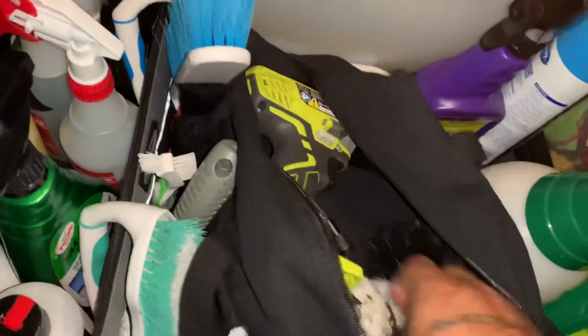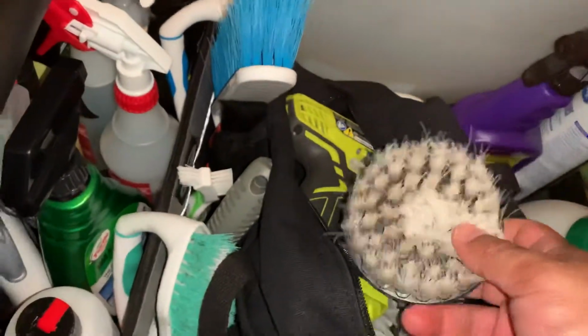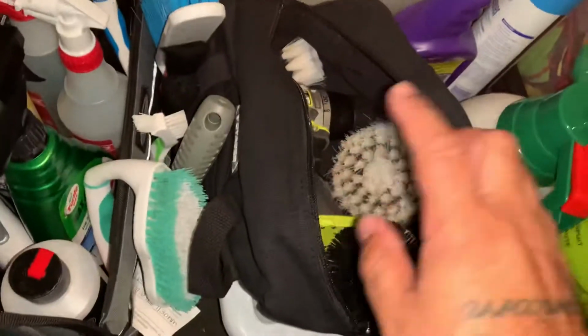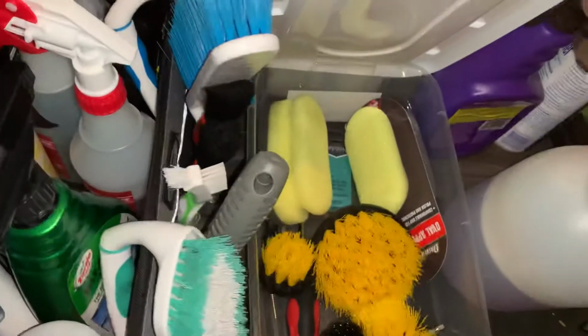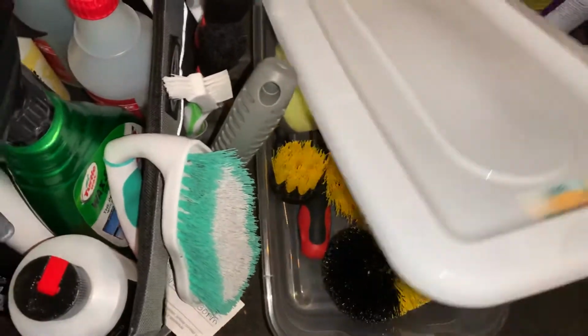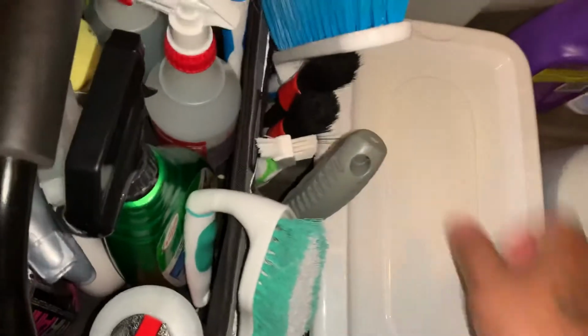Okay, battery. You know, you gotta have the brushes. My brushes, the white one is the softest one. Now if you got a problem, then you get the yellow one, which I have down here, and that's all set up in there as well. A couple of applicators and stuff, and that's how I roll.